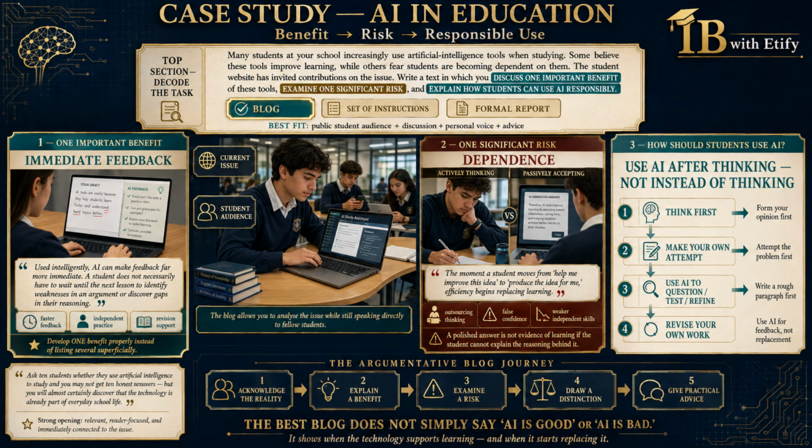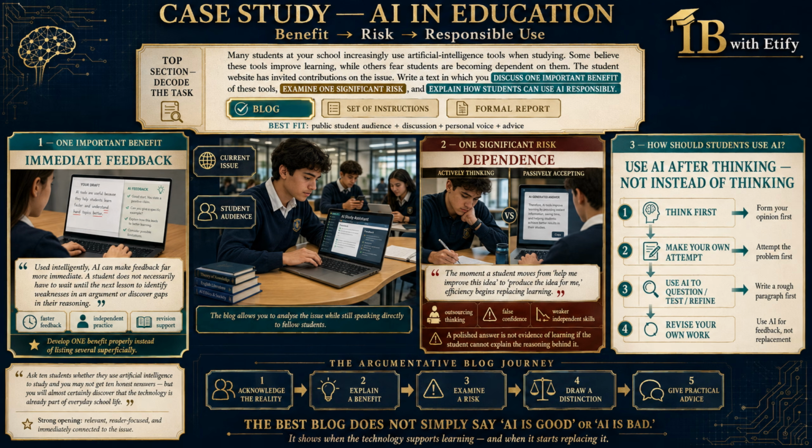The crucial distinction, however, is between receiving feedback on thinking and outsourcing the thinking itself. That distinction is also where the biggest danger lies. The moment a student moves from "Help me improve this idea" to "Produce the idea for me," efficiency begins replacing learning. A polished answer may appear impressive, but if the student cannot explain the reasoning behind it, very little education has actually taken place.